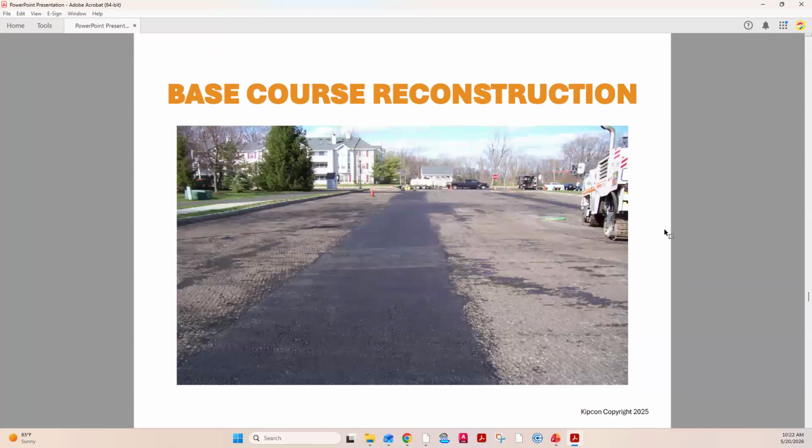Sometimes base course reconstruction is necessary. This on the left side here is a parking bay. On the right side is the main roadway. This line here where the darker pavement is, that is most often a seam between asphalt passes, and it is often also a flow line for when it rains. The water flows along the base of those parking stalls.